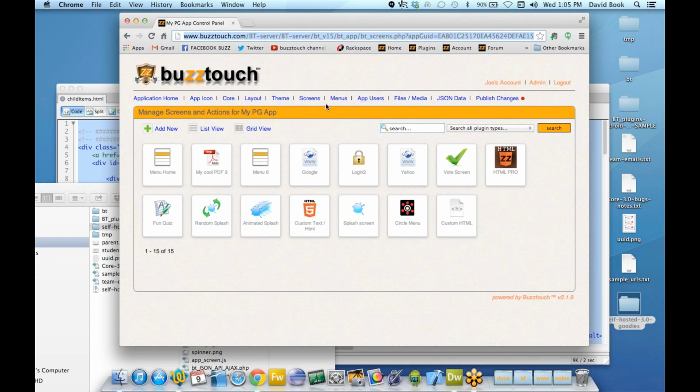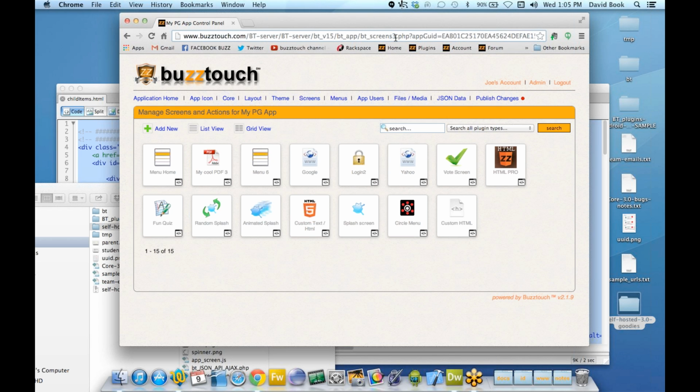So the package in your email does not include a new btscreens.php file. The next self-hosted release will include a new version that looks pretty close to the same thing with a couple of changes.